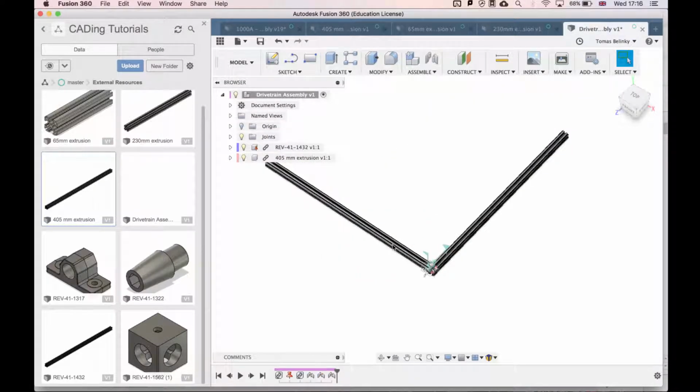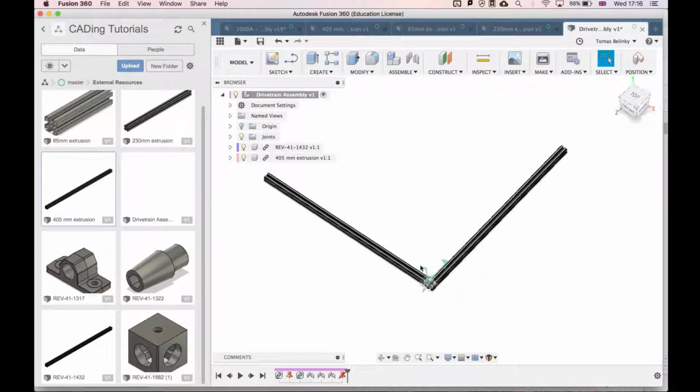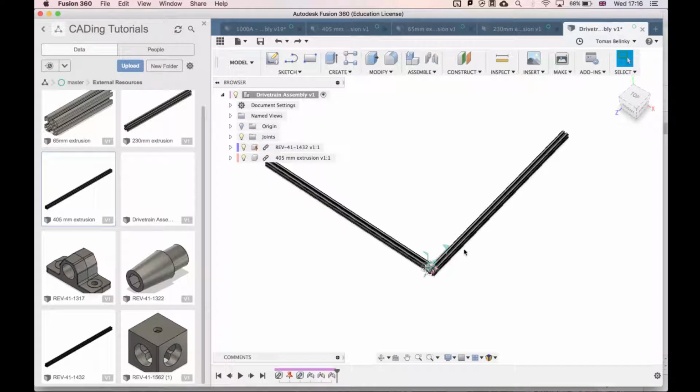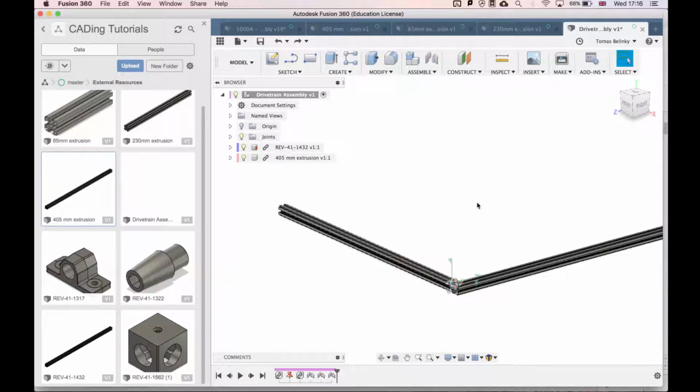So now, if I move this around, you'll see that nothing moves because we've grounded this component. If I unground this component and move it around, the whole assembly moves because we've just joined these two pieces. I don't want to unground it, so I'm just going to press Command Z a few times. And that is our first corner. Make sure to save.